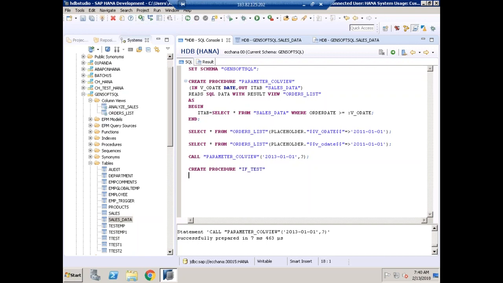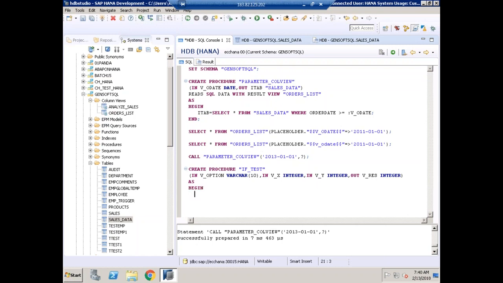I'll give an input parameter v underscore option, varchar of 10. Then some more input parameters, v underscore x integer and v underscore y integer, and let us take one output parameter v underscore res as integer. Then as begin.